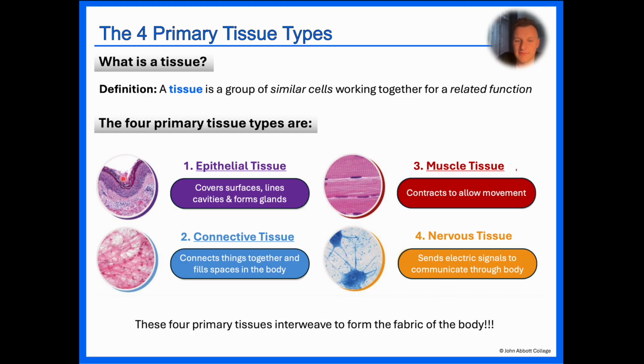And lastly, best for the last, is connective tissue. Why did I finish with connective tissue? Because it's kind of the garbage can of tissues. Whatever we don't know where to categorize it, if it's not aligning, if it's not contracting, if it's not sending signals, then we throw it in this weird garbage bin category of everything else, right? So connective tissue, it's a bit of a stretch, but we can say that connective tissue connects things together and fills spaces in the body. I like to think of it as the super glue of the body.